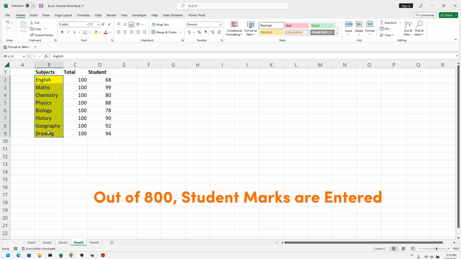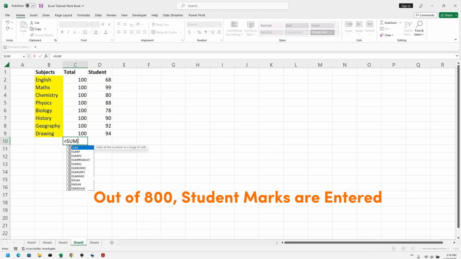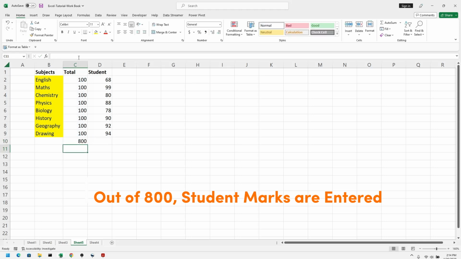In total we have 8 subjects, and the total for 8 subjects will be 800. Let us calculate using the formula sum.